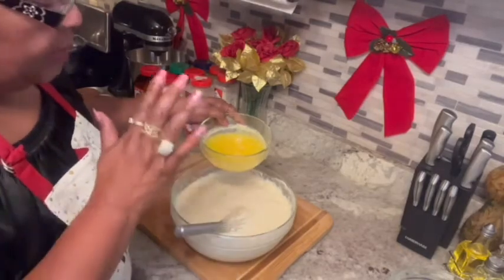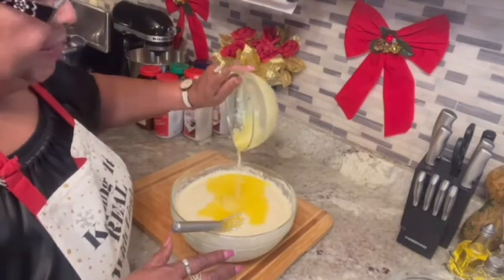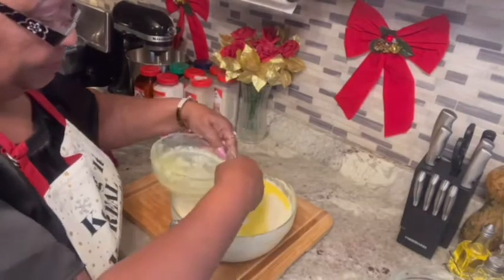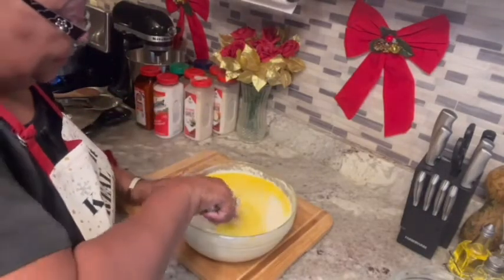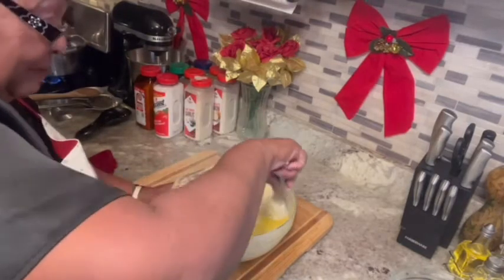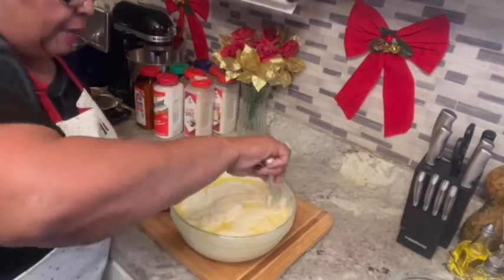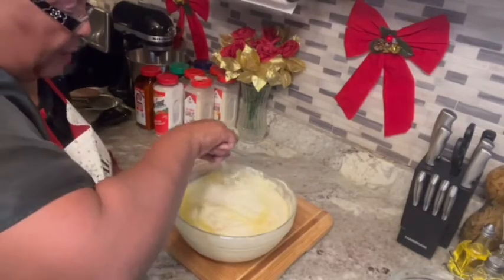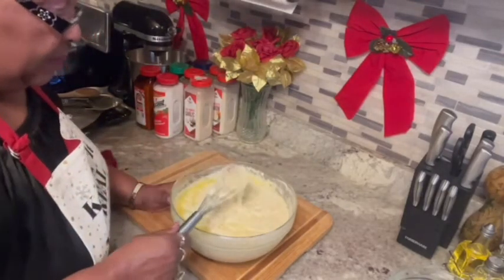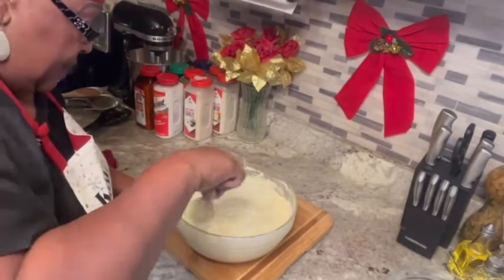So now this is 1.5 cups. And yes, I am gonna pour it all in there. Yes, sir. Yes, I am. Oh, that's too much. That's okay. I'm telling you what you need. I don't eat bland food. I like my food to taste. It ain't like you use this much margarine every day. So we do not in my house.